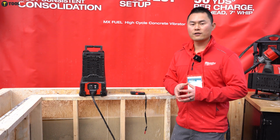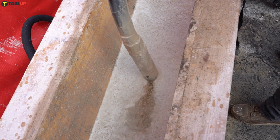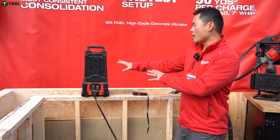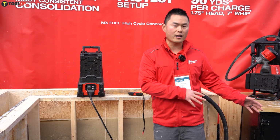We will have 6 different head whip combinations, whip lengths of 7, 16, and 32 feet, head sizes of 1 3/4 and 2 1/4. This is our MX FUEL high cycle concrete vibrator. We will also have an MX FUEL high cycle backpack concrete vibrator.